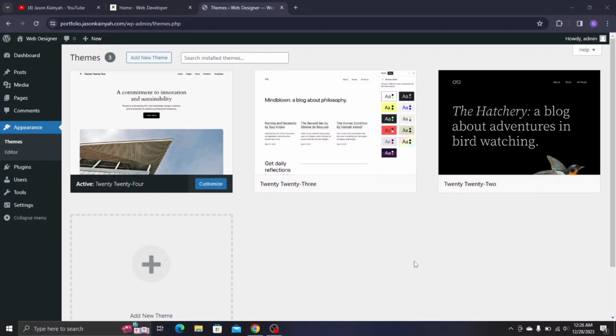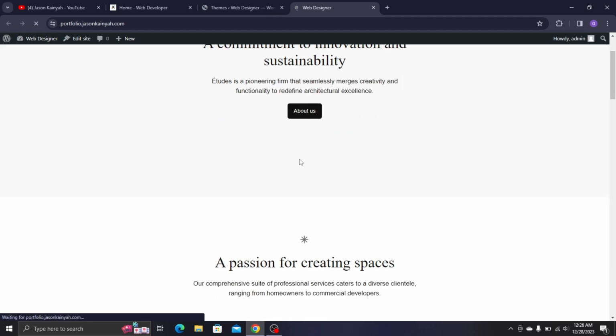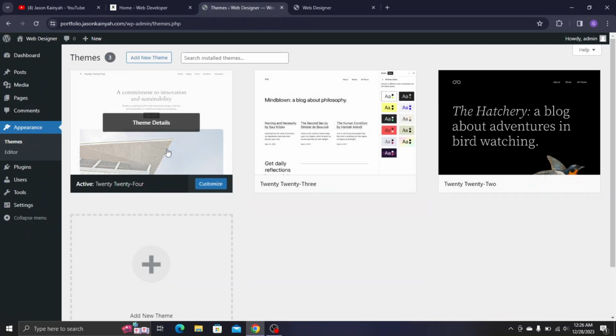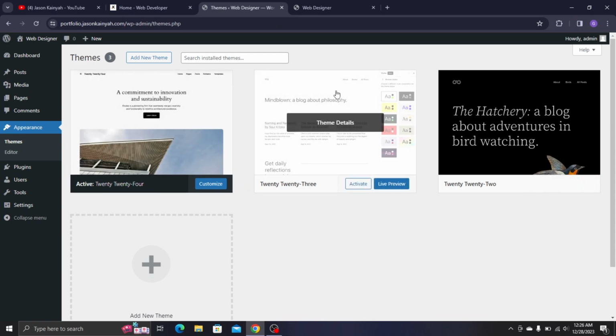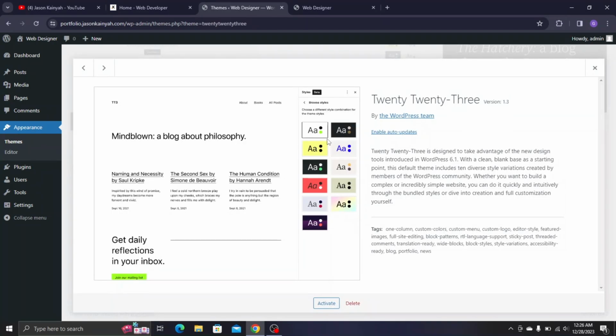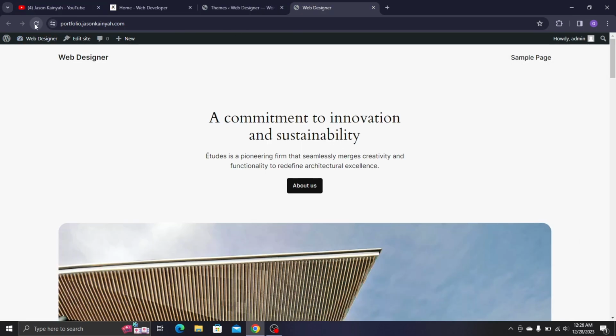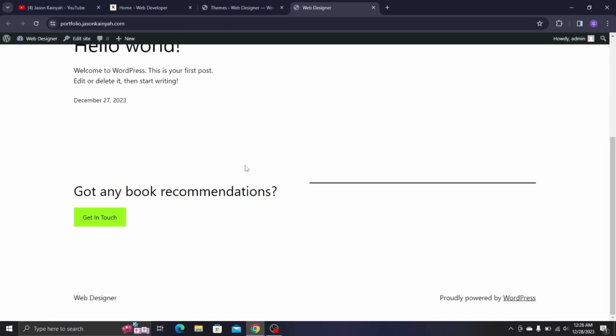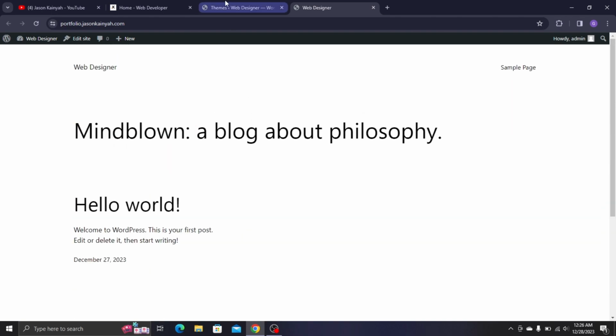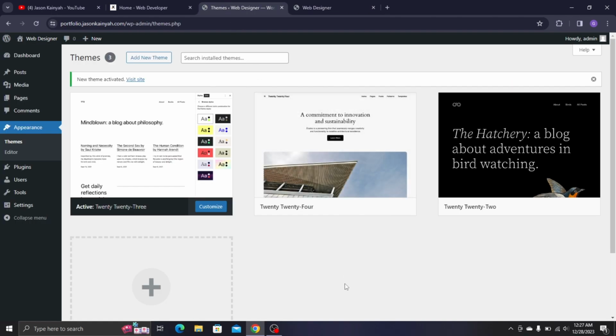Alright guys, so at the themes page, you can see that we have 3 themes right now. So let me do something with you guys real quick. Let's visit our site. Okay, as you can see, this is how our site looks like for now. And if you look here, we have these 3 themes, 1, 2, 3. So I said that your website will vary based on the theme you are using, right? So let's see that in real time. If I click this theme, and I activate it right now, if I go back to the site and I refresh the page, you see that now it's looking significantly different. So this is basically how themes work. Your site is going to look different based on the theme you are using. Now let's go to plugins.